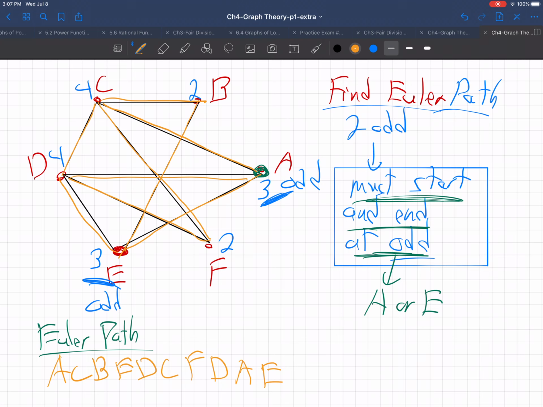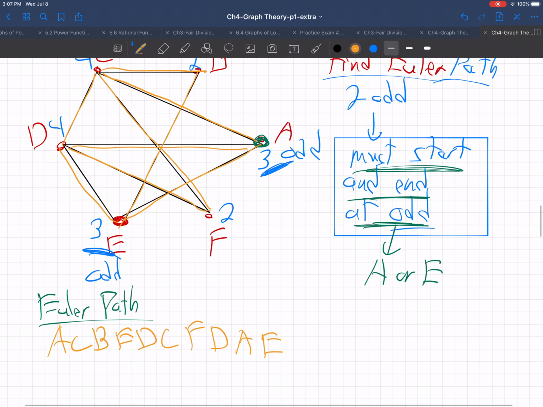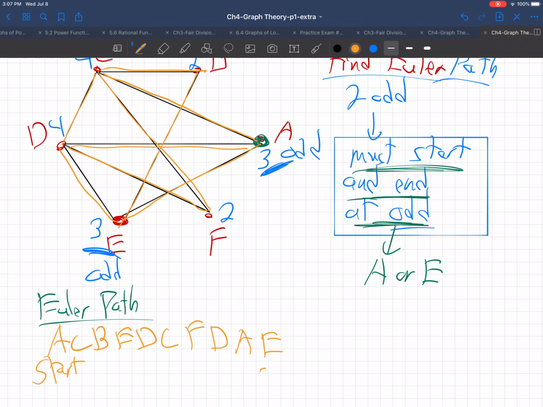Perfect work by the street cleaner, the garbage man, the post office delivery person. We started at an odd A, we ended at an odd E.